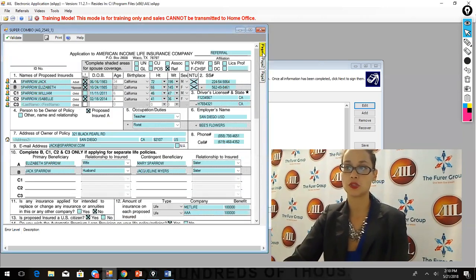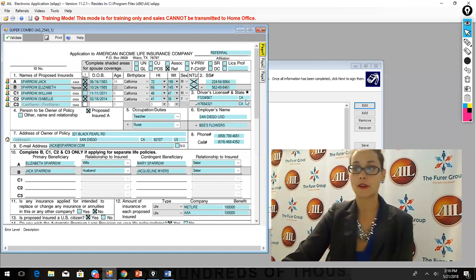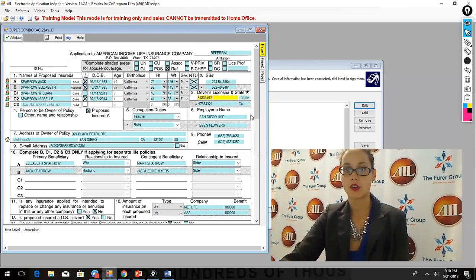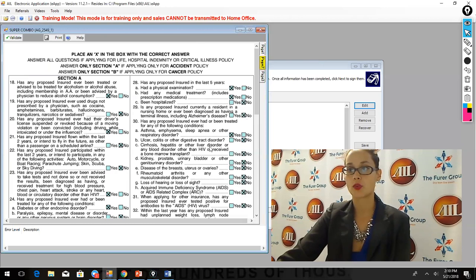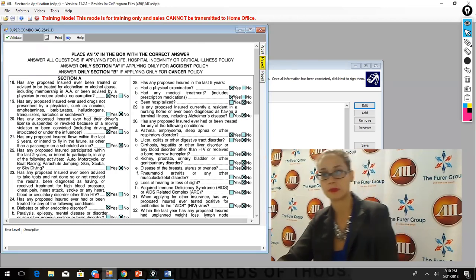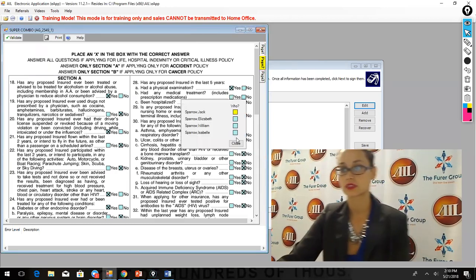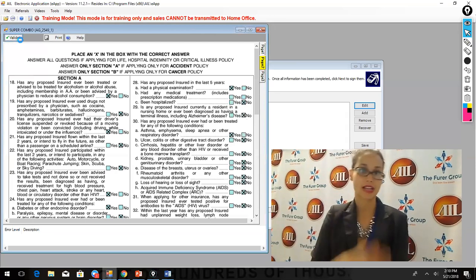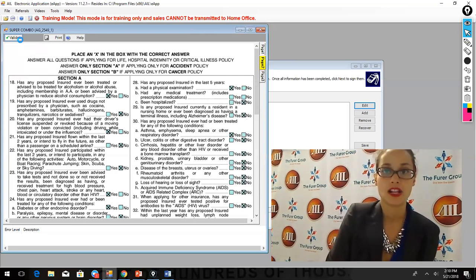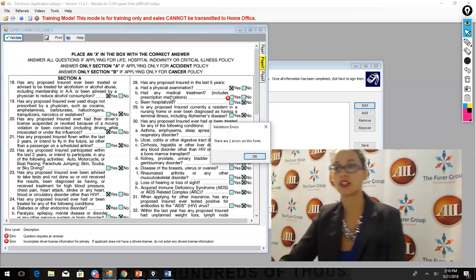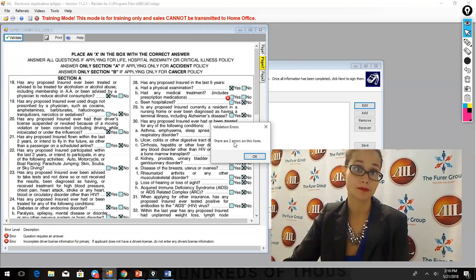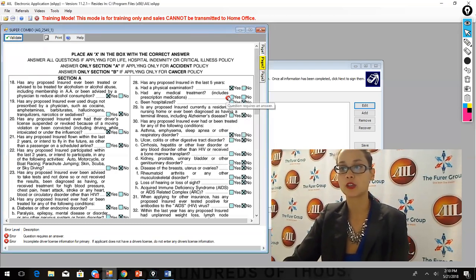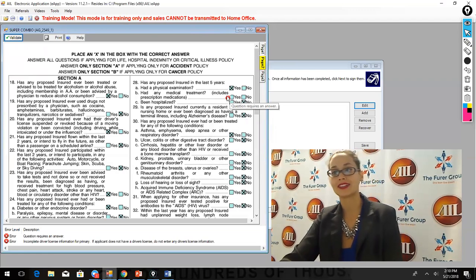However, let me just show you an example of if there are errors. Like if I forgot to type in the state for the driver's license number, or if I forgot to answer one of the questions back here, medical treatment, let's take that one out. Okay, and so if I had some stuff missing on here and I clicked validate, it'll tell you that you have mistakes. Look, there are 2 errors on this form, okay? So you click OK, and then you look for the X's, okay? You gotta look for the red X's, all right?